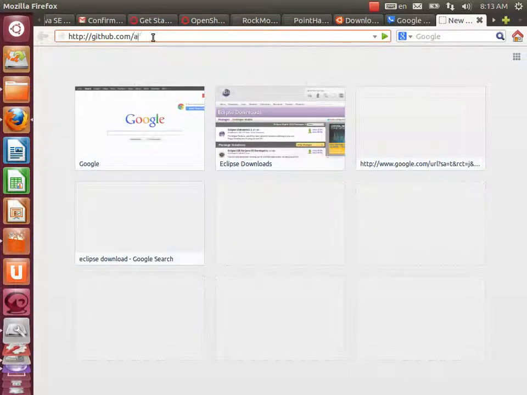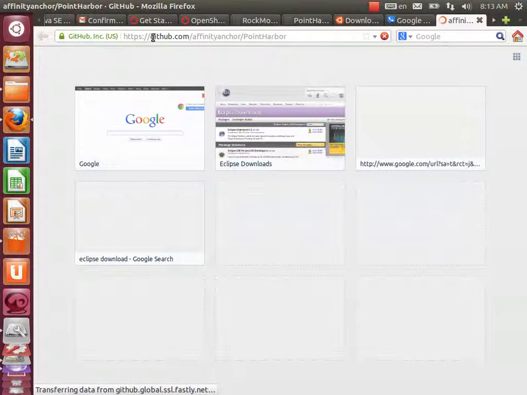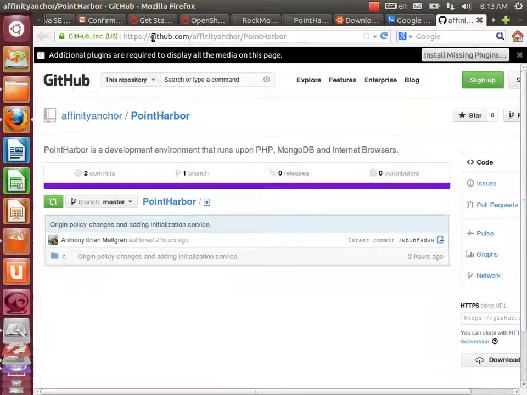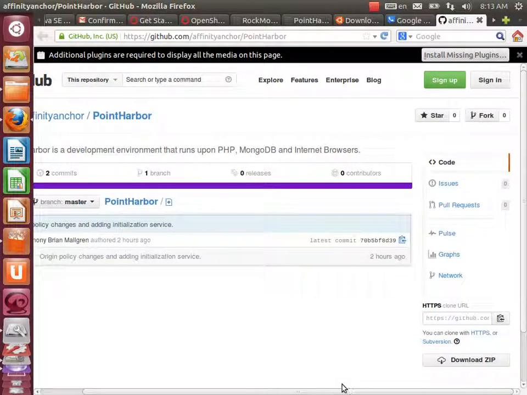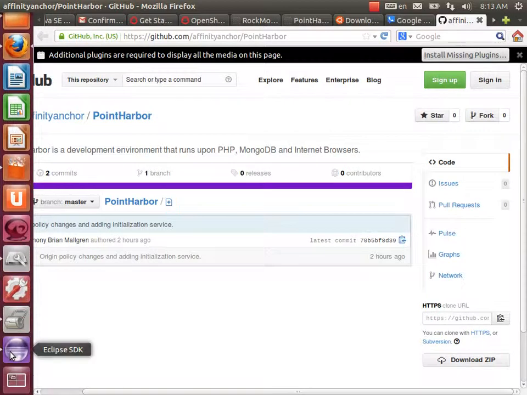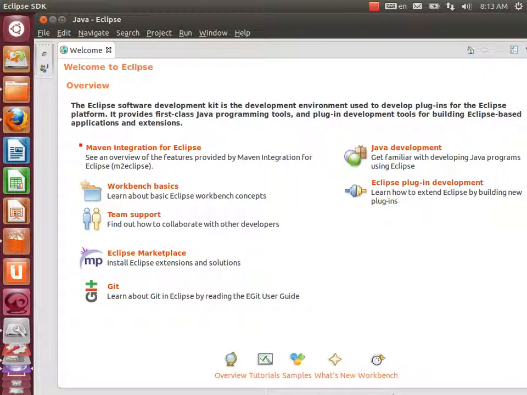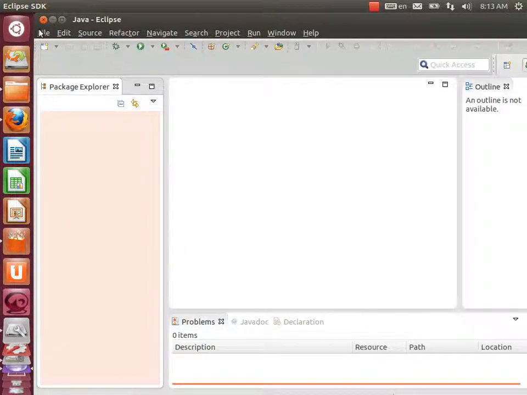If we go to GitHub, it'll be Anchor and then PointHarbor. This is where I check in the latest stable code for the very foundational of this service tier. So now that we have that open, we can go ahead and take a look at Eclipse.